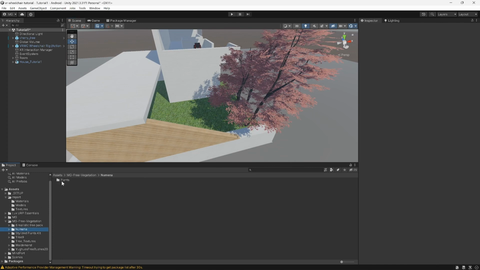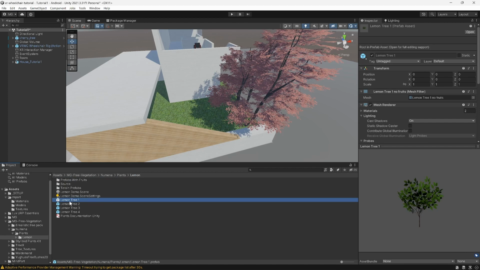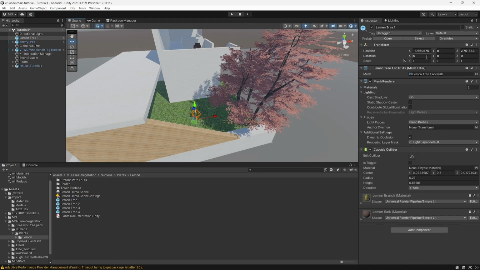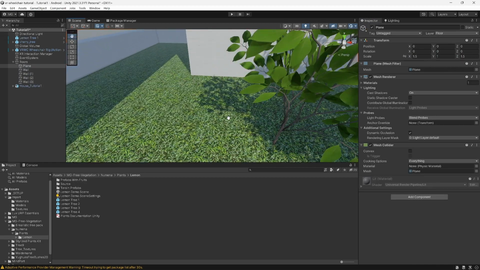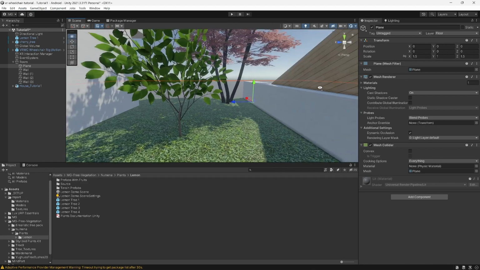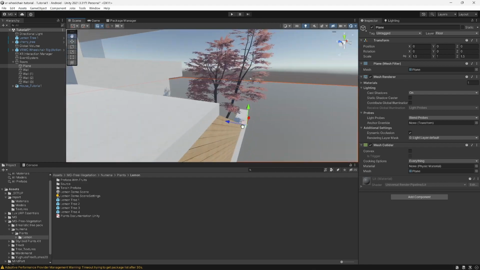So what do we have in Lumia? There is this lemon tree, smaller tree, so really small. This would then need upscaling, let's say by 5, 5, and 5. Oh no, that's too big. 3, 3, and 3. And there we would then have our trees in our project.